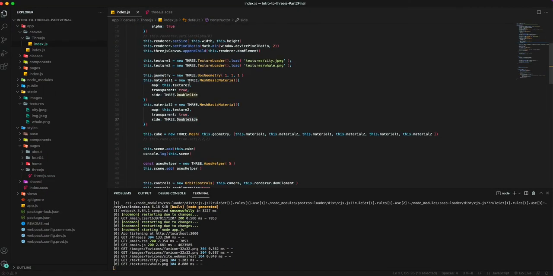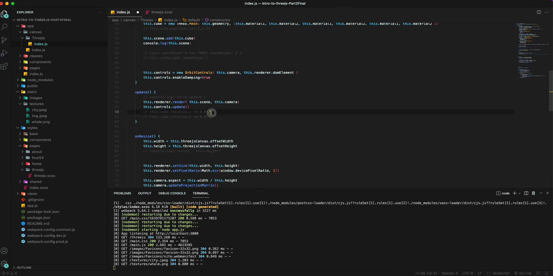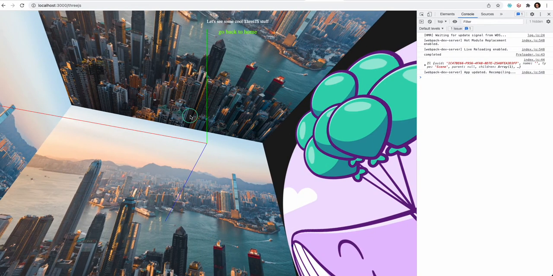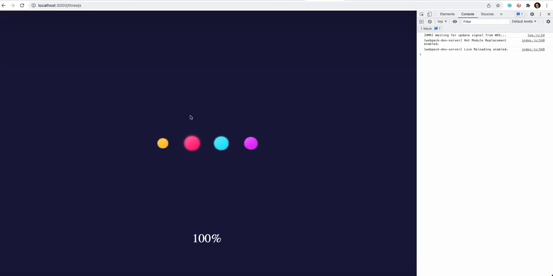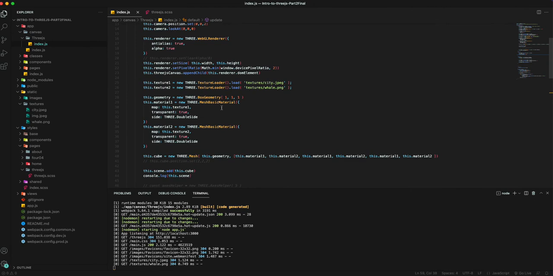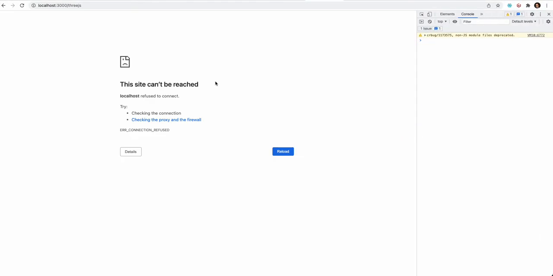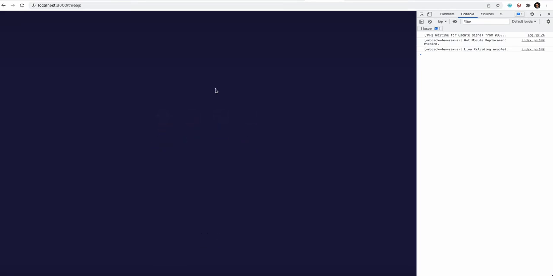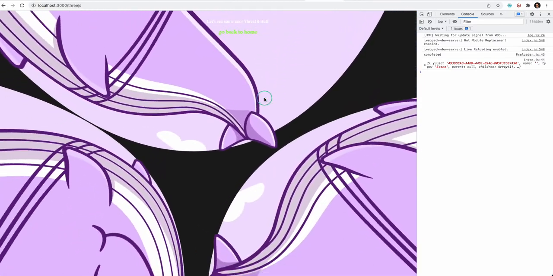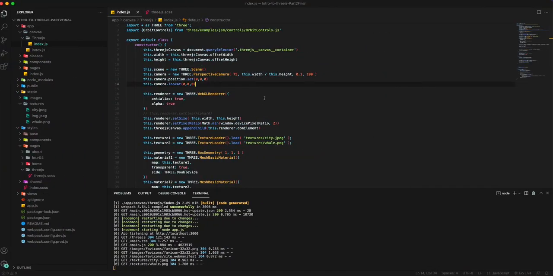Let's get rid of the helper here, the axis that we have, these XYZ axes. And previously we also did some kind of animation by rotating that cube around the X and Y axis. And now you can see some kind of experience that you want to give to your user. And of course you probably want to put your camera inside the cube, where the center 0, 0, 0 would be a good location. And if we go back, we see that right now, basically we are inside. It's kind of an experience you want to give to your user, from a 360-degree view or something like that. I'm just throwing out ideas there, just maybe someone gets inspired by that.